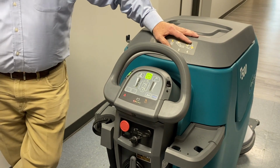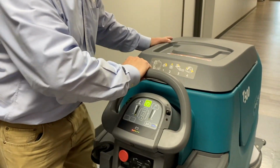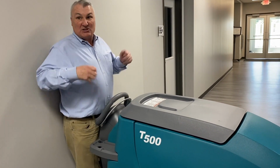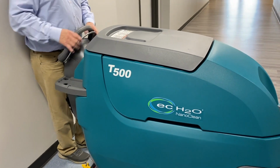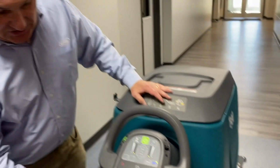The other thing that it's there for, and this is really what makes the machine fully UL approved. If you were backing yourself up into a wall or something, you didn't realize there was something behind you, and you're going backwards. People tend to squeeze harder, and if they let go, it would stop, right? But people tend to squeeze harder. Well, eventually that's going to hit your body and kill the machine. That's what it's there for. It's like a safety device.